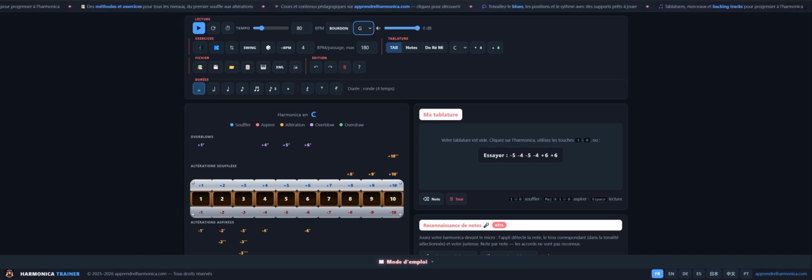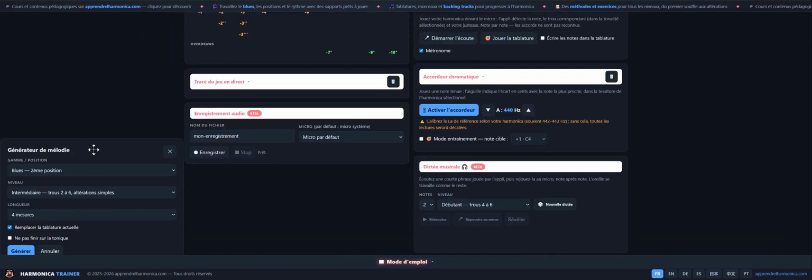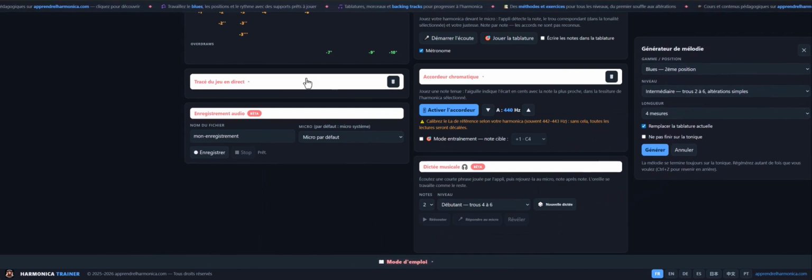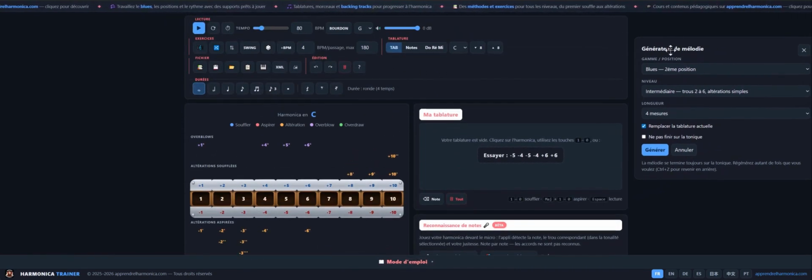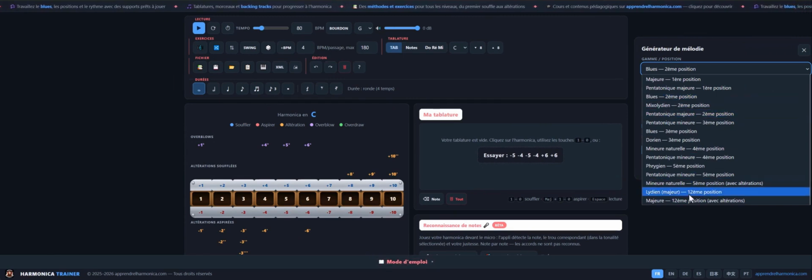Next we have a very important section, exercise generation. Here you can create exercises based on different scales and different positions. When I click on the treble clef icon here, a window opens that I can move around. I'll scroll up in the app here, there we go, and I can choose a scale or a position from the options provided here. There are quite a few of them. These are already the most common positions and scales, at least in the pentatonic system, the ones used most often.